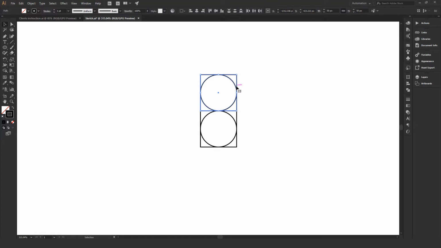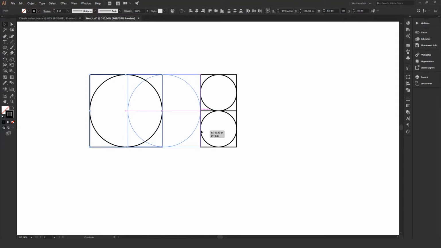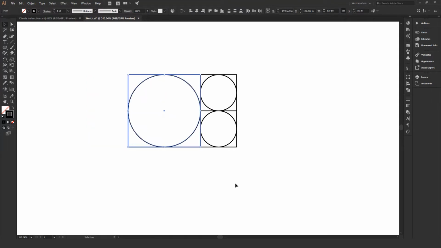Now select one copy and make another copy by pressing Alt and Shift over here, and make it bigger by pressing the Shift key. Don't make something creepy like this. Make sure to press the Shift key and snap it over here. Drag it over here and snap it perfectly like this.